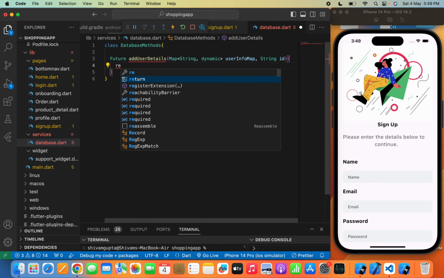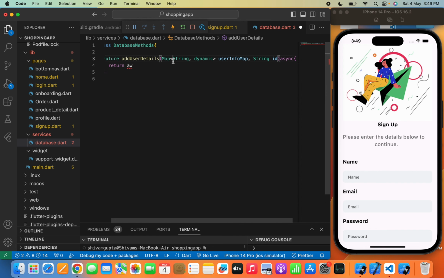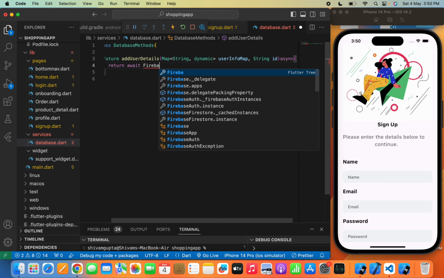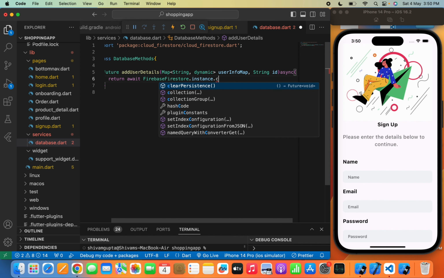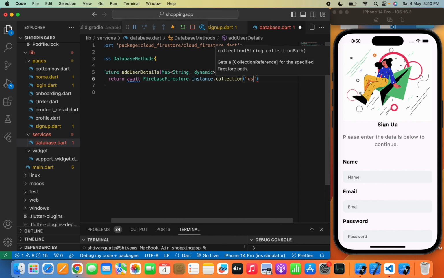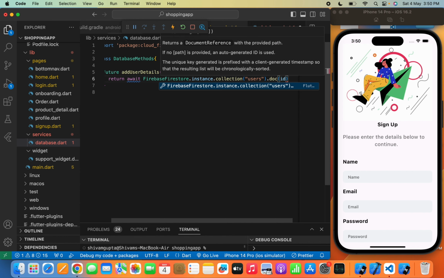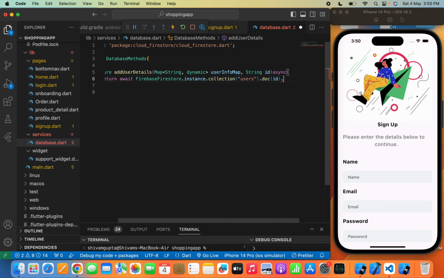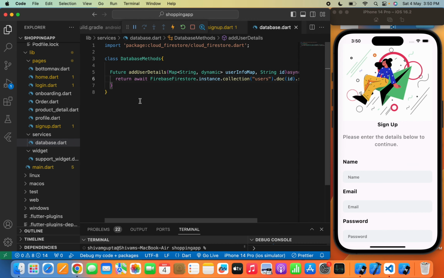Now I will write return await. Now we need to pass async, then we can write await. You already know the use of async await. Now we'll write FirebaseFirestore.instance, and we'll pass a collection, and our collection name will be users, and in the doc we'll write id, which will be the unique id, and in the set method we'll pass userInfoMap, which is our map.